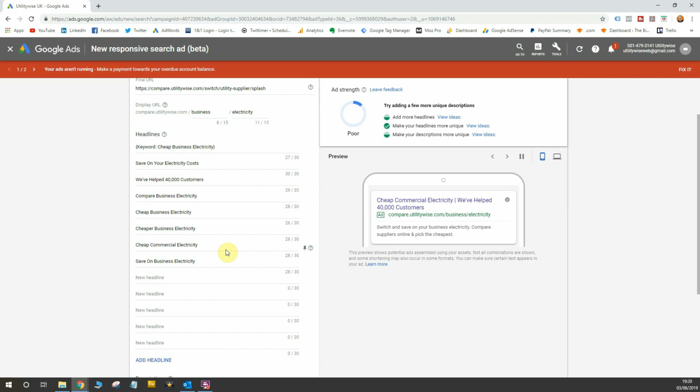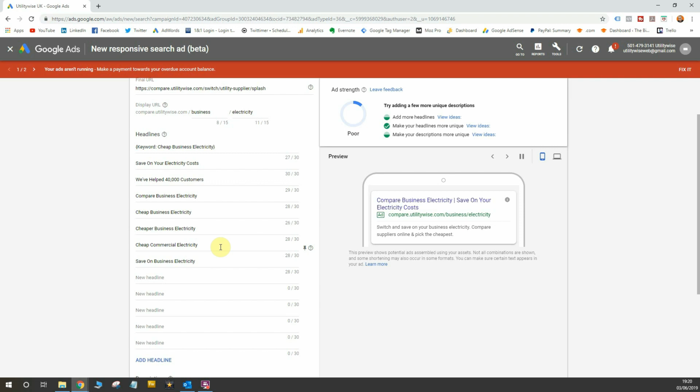And the idea behind it is on a particular device or particular time of day, Google might understand that a particular headline works best and then show that combination to the right user at the right time on the right device, giving you a better click-through rate and better results in your campaigns, or at least that's the thought behind the process of this ad. And whether it works or not is still yet to be seen. I've not seen anything compelling from any campaigns I've run from this. So far, I've got results in line with my existing expanded text ads, and no improvement really in reality.